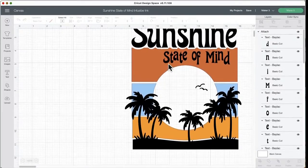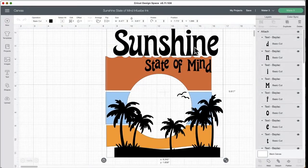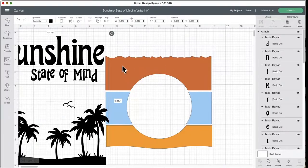And so this is what we're doing. I do have the black attached together. We are going to press all of these down on the mat or the shirt at the same time.